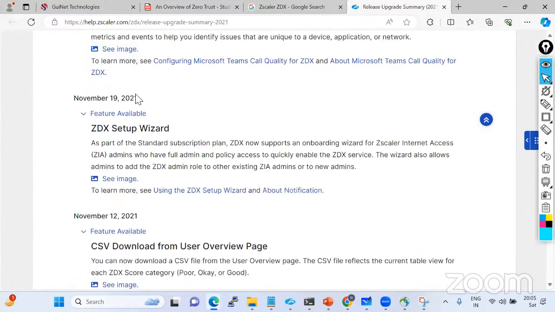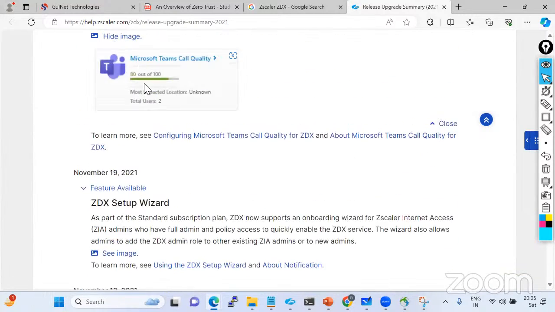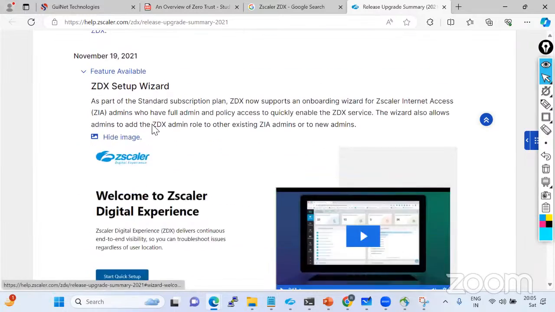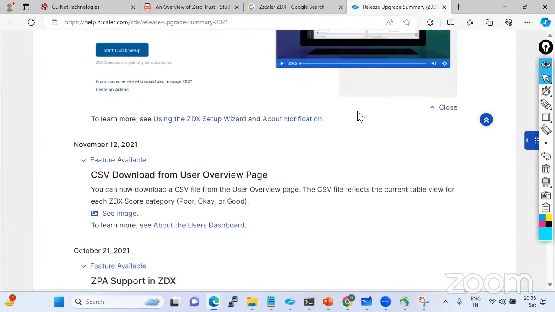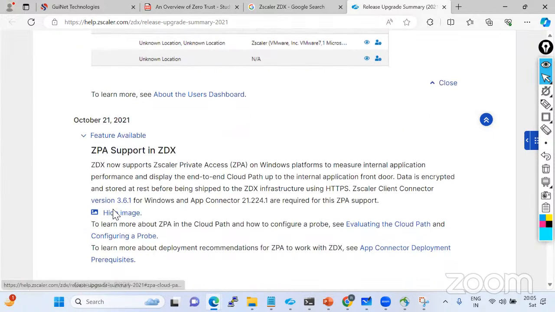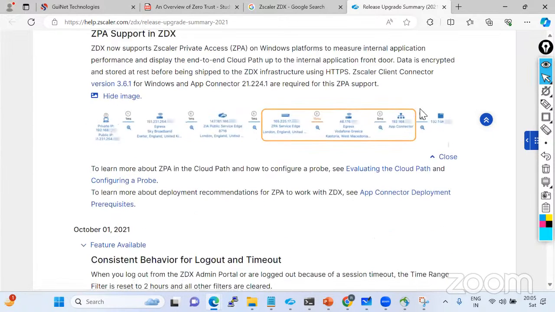It gives how many milliseconds of quality you have while doing Microsoft Teams. Let me show you what the experience is like. Yeah, this diagram you can see here. This is what I was trying to show.